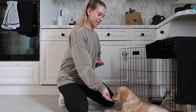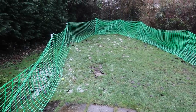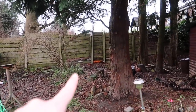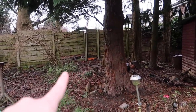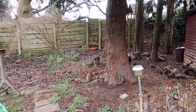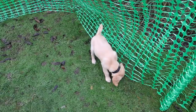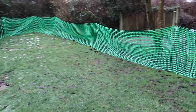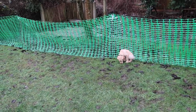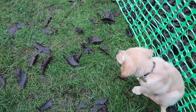Good boy. Basically we set out this kind of outdoor pen area with this green sort of fencing in this garden. Obviously you can see holes in the fences into neighbours' gardens. Until we properly landscape this and until we can take him out on walks for him to have a bit of a run around, we just wanted to have a bit of a temporary situation. This is also helping him get used to his collar, because whenever I put his collar on him, it means we're going outside in the garden. Yeah, ready? Go get it.